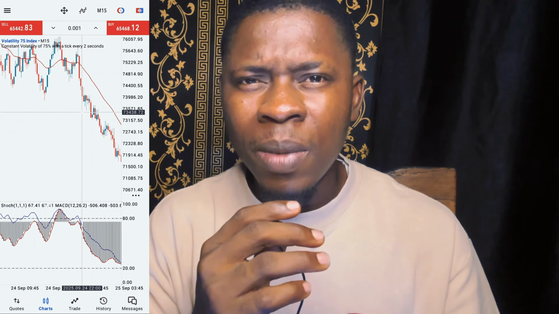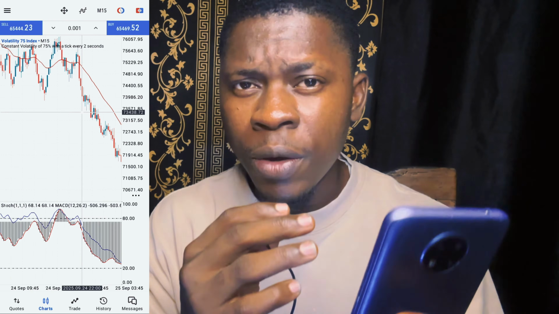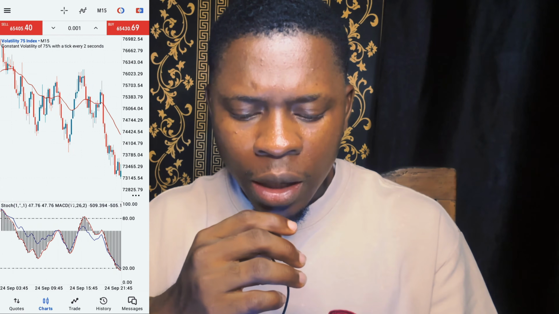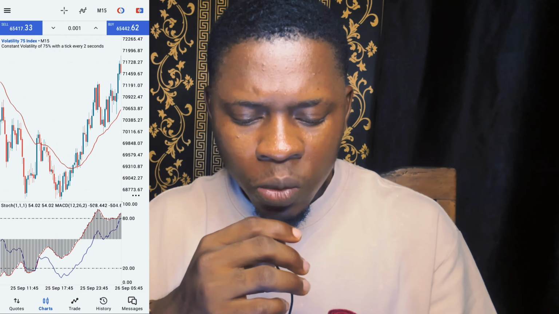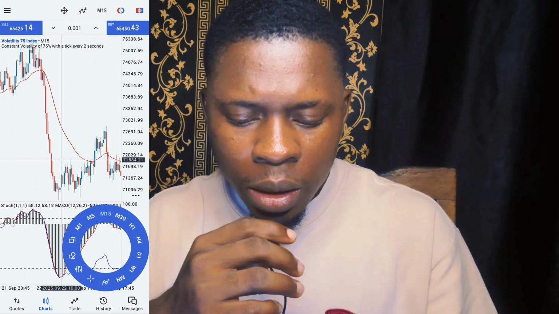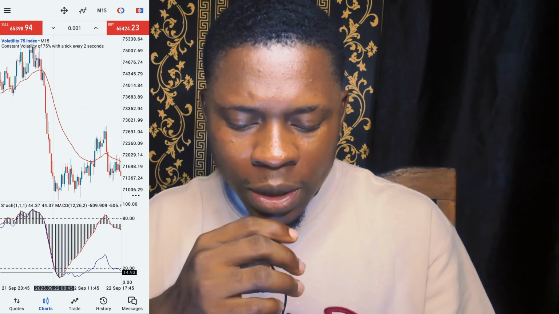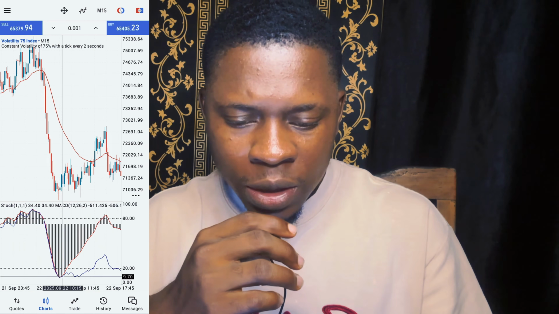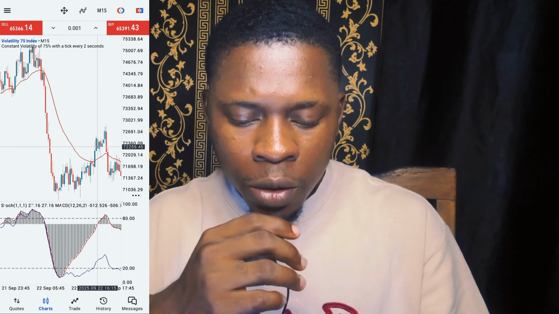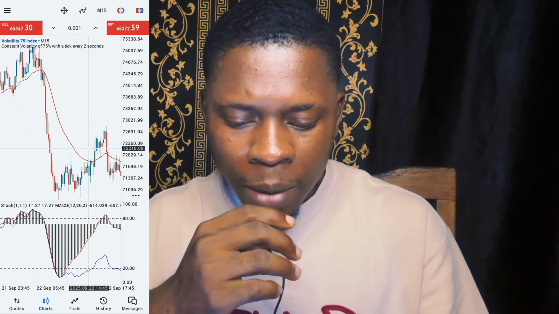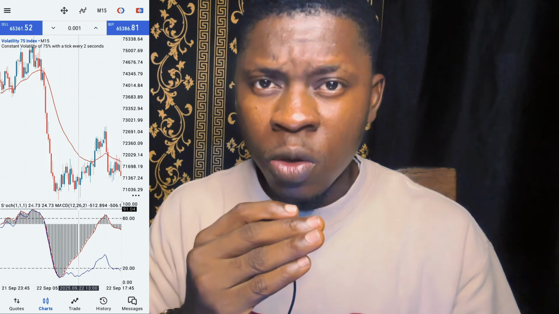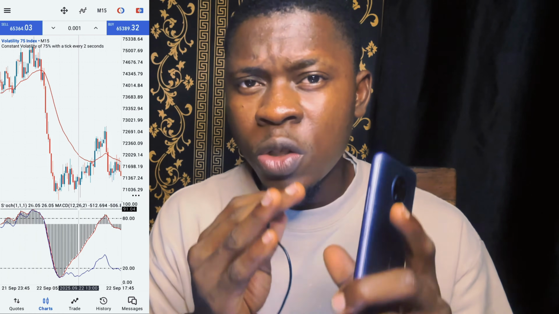Now when you want to buy the market, you use the same strategy, but it's going to be the opposite direction, right? Now we're looking for buys. Now this was for sell. Let's go over buy entries. Now how do we get our perfect buy opportunity? It is when the MACD crosses below the level of 20, and at the same time the moving average crosses below the level of 20 as well, and then they meet. At that very point, you scalp the market for a buy. First confirmation, second confirmation, you scalp a little. Even at this point right here, you can literally watch when you see that the market has started to reverse upwards. That is when you go into the market and place your buys.